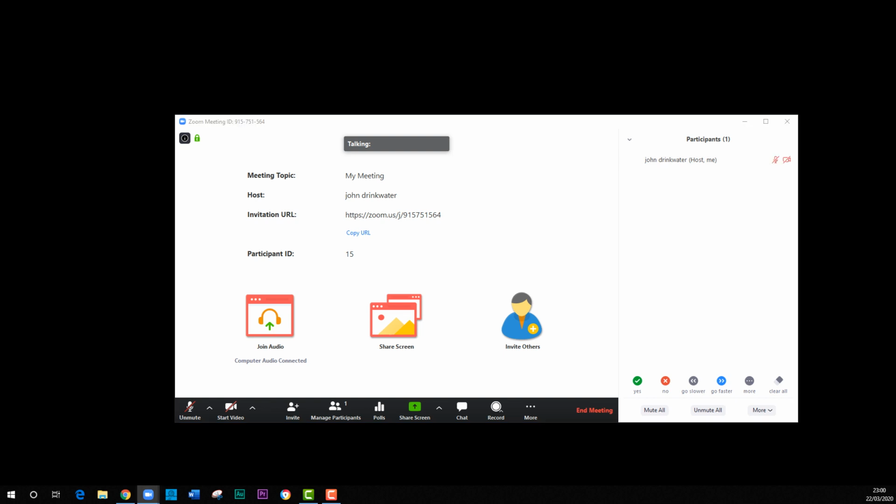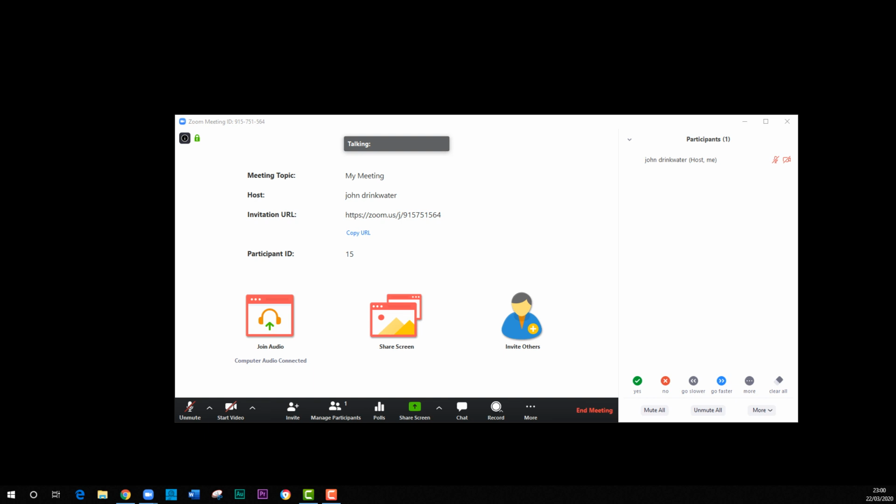Now what I'm going to do is, from another computer, which is actually just below the webcam, that's why I'm going to look down, I'm going to join this meeting. I have the URL for this meeting, which is the invitation URL, and I will now use that to join the meeting. And I'm going to record the experience of the person and I'll cut it in the video in a second.